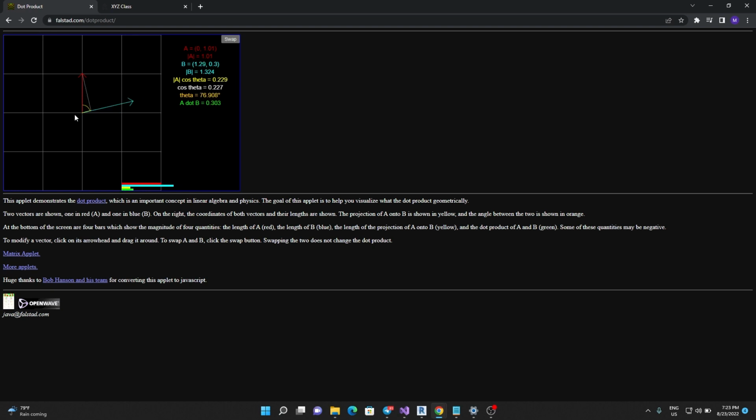The yellow line represents this distance, and as you can see, it's 0. If you move it here, it's going to be this distance, so it's going to be 1. The same goes here. Now we can play around and understand why that happens.